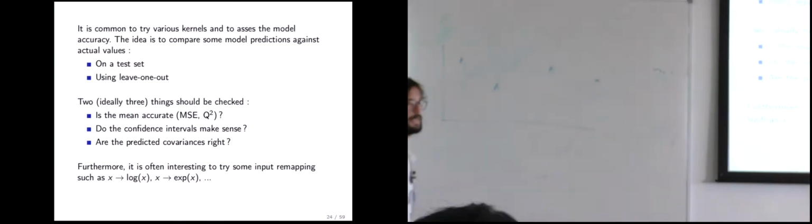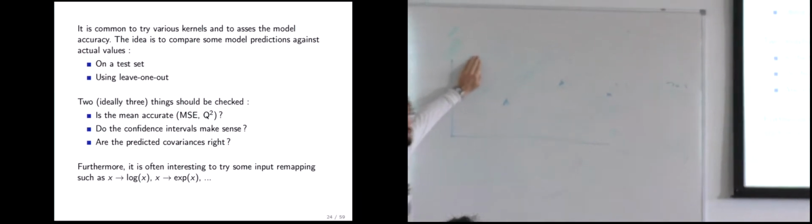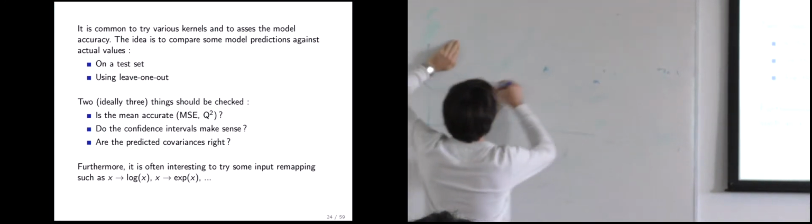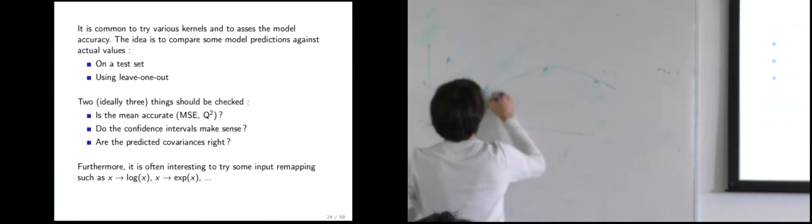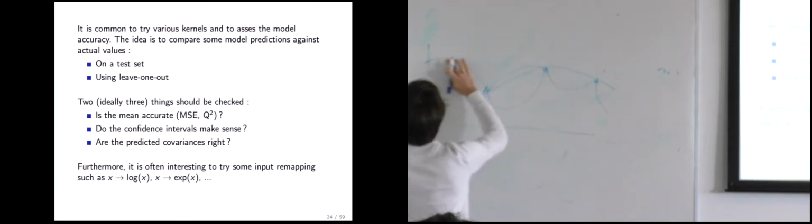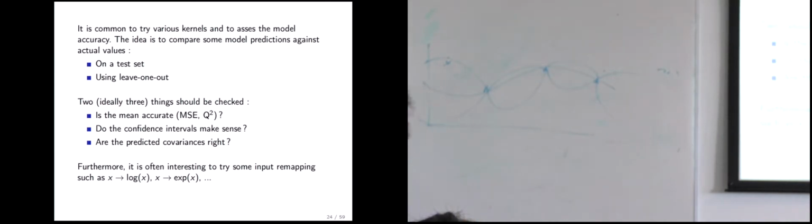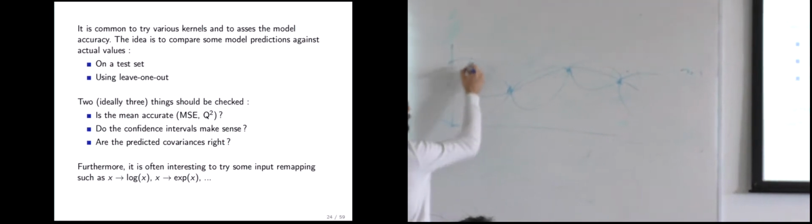Let's say this is the data you have. You fit a model, you estimate the parameters, then you remove one of the points and you do some prediction without this point. So your model will be, well, there's no reason for this, but let's say something like this. So this is your model, and by taking off this point, you can compare the model prediction with the value you actually have.